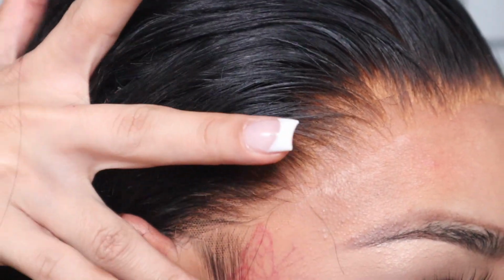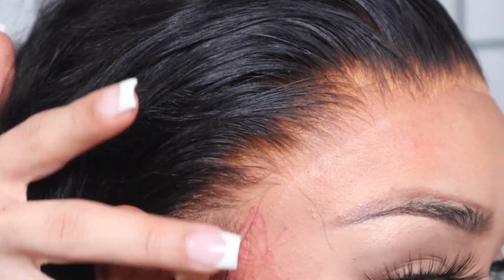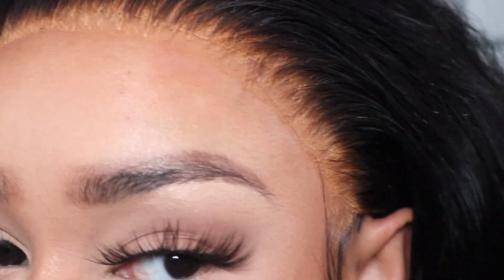I planned on taking my wig off at night, so of course I didn't want my baby hairs stuck or glued to my face, and the lace isn't even glued down. But as you guys can see, once I get those smoothed out and laid down correctly, I'm not going to do anything crazy. I want it to look as natural as possible.